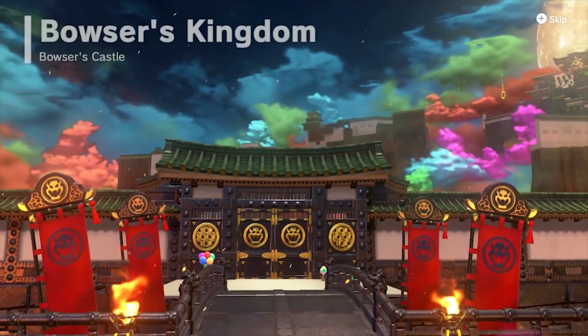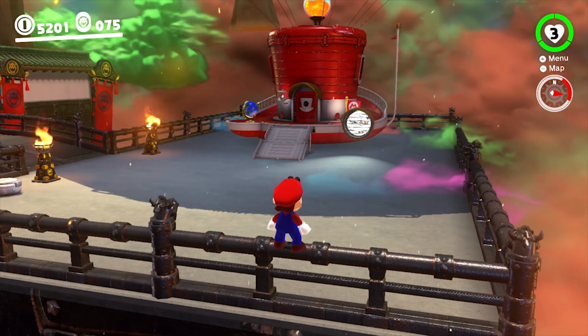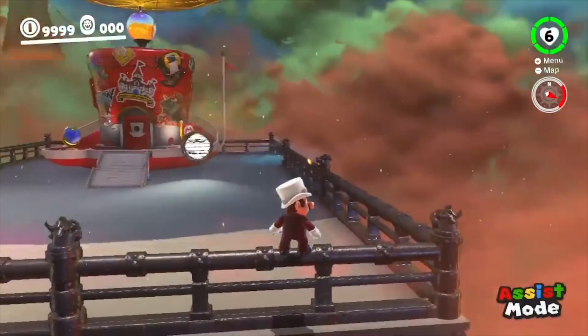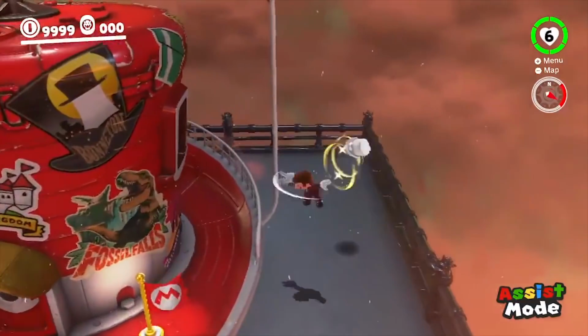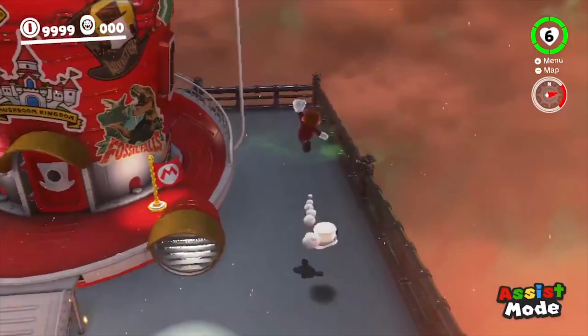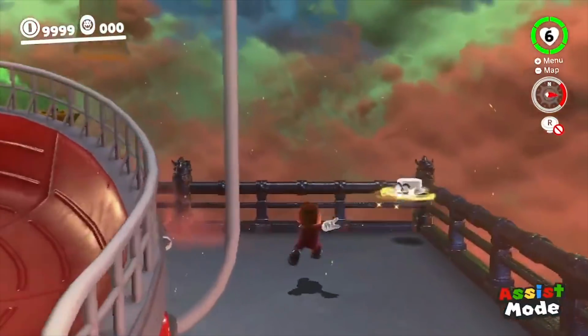The Rail Crosser Jump Challenge is located in Bowser's Kingdom and has you jumping literally from one rail to another. Just a note here, you can start on either side of the rail, and it's okay to fall off the edge.